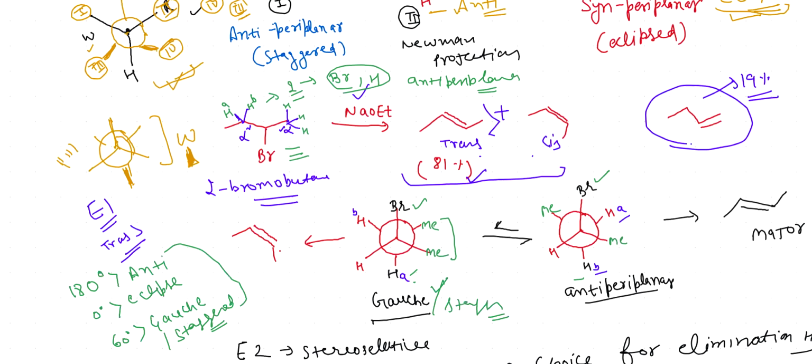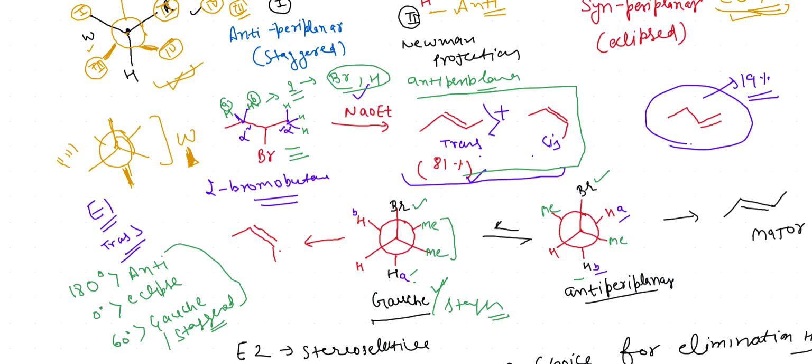So I will discuss firstly these two cases, the formation of trans and cis isomer. How is it possible? Whether the hydrogen is abstracted from this carbon. This carbon has two alpha hydrogens, so the hydrogen can be abstracted from either A position or B position. There are two possibilities. That's why there is formation of trans and cis isomers.